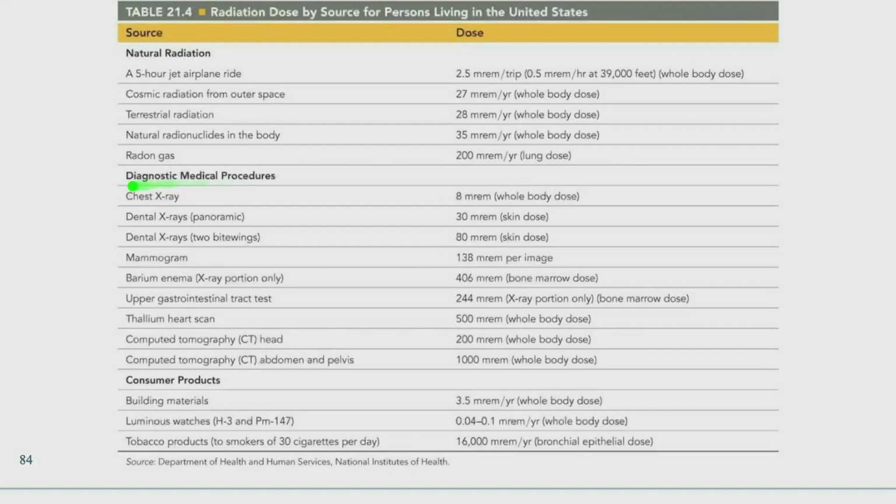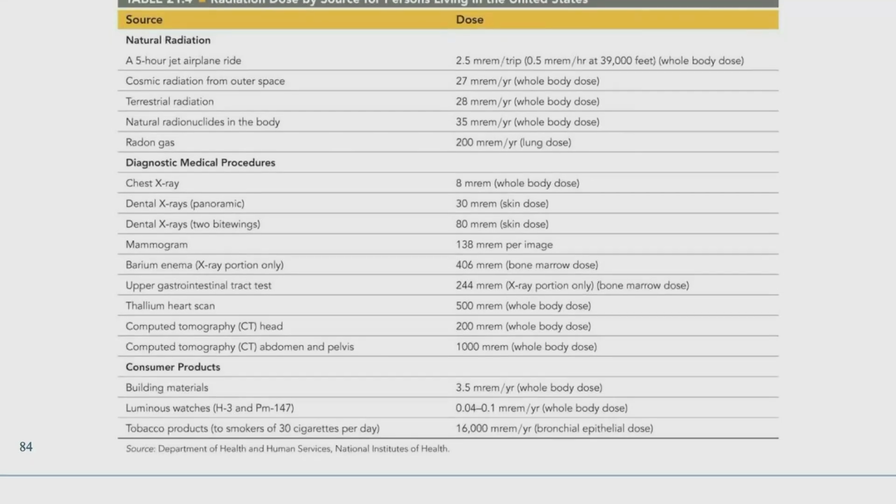If you go in for some diagnostic medical procedures, things like dental x-rays will give you 30 or 80 millirem. And so part of the reason that dental techs step out of the room when they do your x-rays, when they press the button to make the thing go beep, right, is because they would also be exposed to part of this millirem, and since they're pressing that button a lot every single day, they would be exposed to a lot more radiation. So that procedure was developed because dental techs were getting cancer at a higher rate from just being exposed to those x-ray sources kind of secondhand.